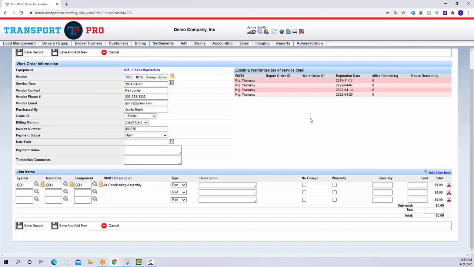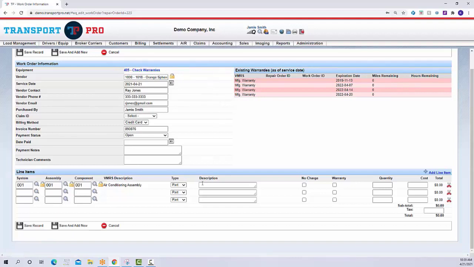This notification will also show you if it appears that this code is already tagged on another work order. You can also click the Check Warranties link to review any part warranties you have assigned to this piece of equipment.